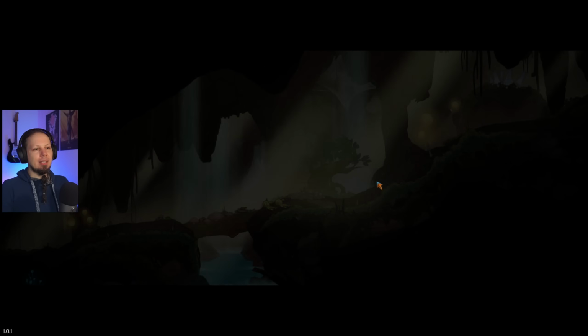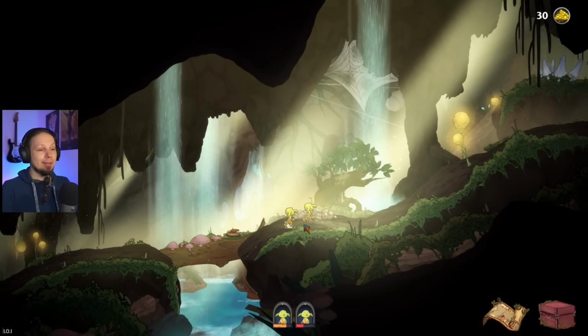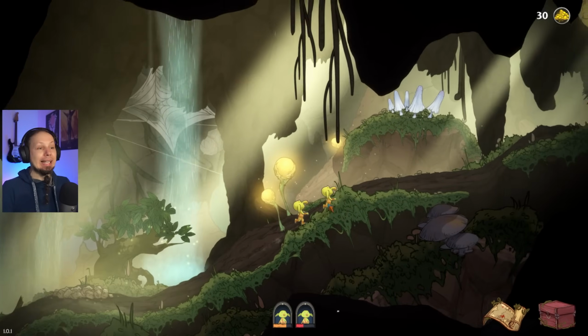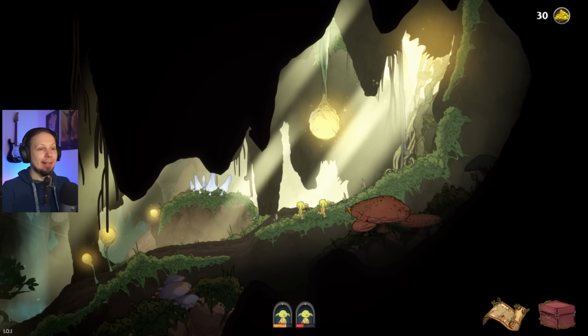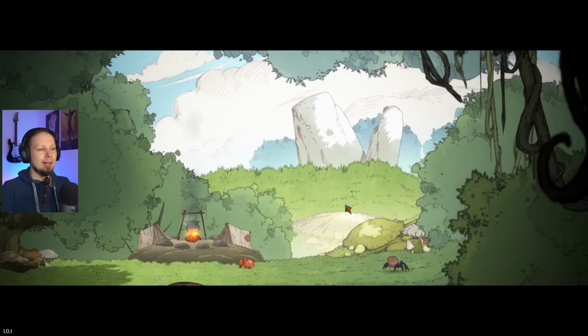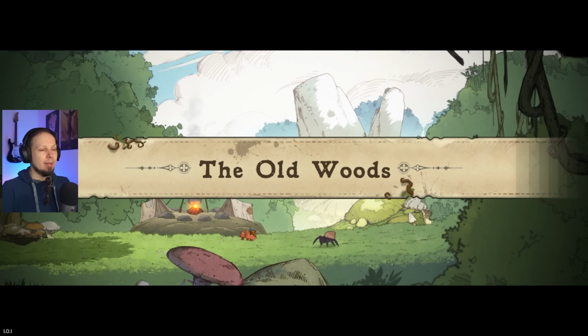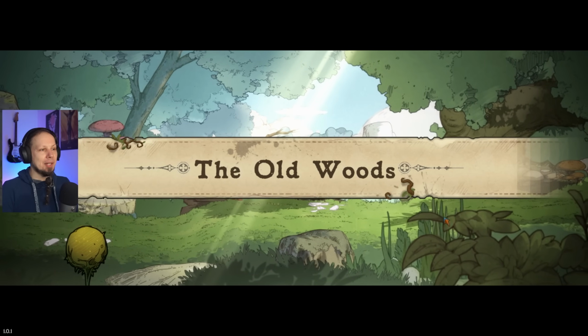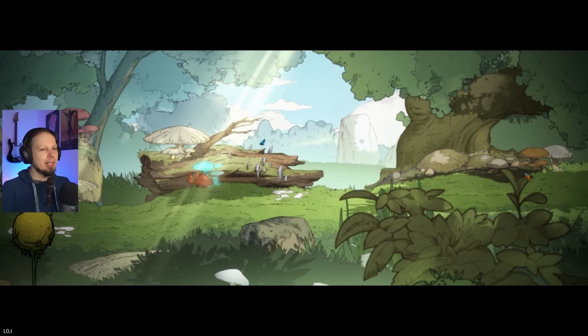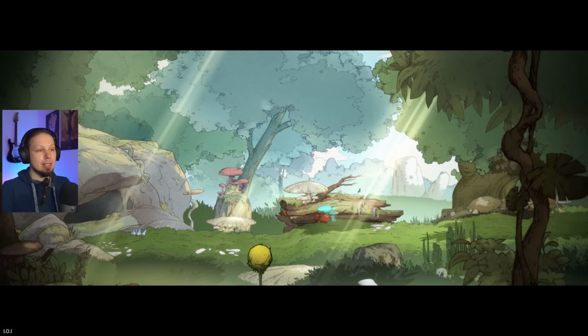I wish the narrator was a bit faster, but hey, we got a quest now. Let's go and get to the surface. Barely alive. Barely. Alright, here we are in the old woods. We got another spiderling in front of us. And I think that was something like a campfire, which will probably be a place to rest.